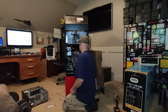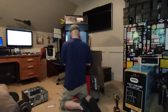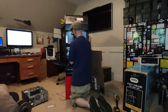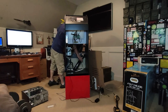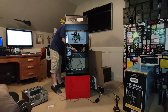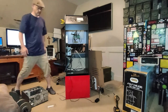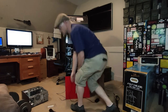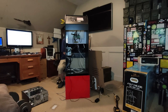I can remember at this point thinking I was going to be able to change out the computer's power supply, and my cabinet would boot right up. After it booted, I was going to demo a few games, maybe show off Mario Kart DX, show off all of the versions of Daytona USA I was able to get working, really take this cabinet for a spin, and show off some of the hard work I had done. I've got to admit that I was getting kind of excited to get this cabinet back together and powered up. The unit had been down for a number of months, and I'd been unable to play it or work on the software for some time.